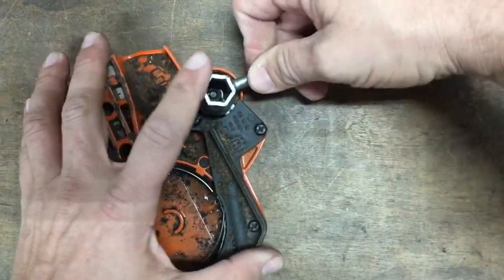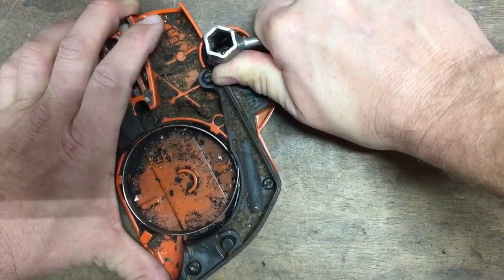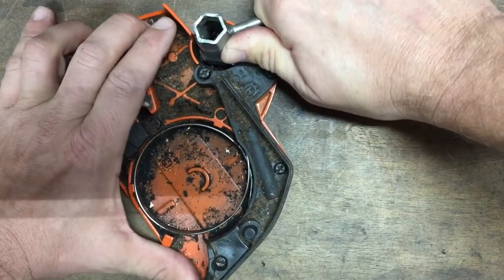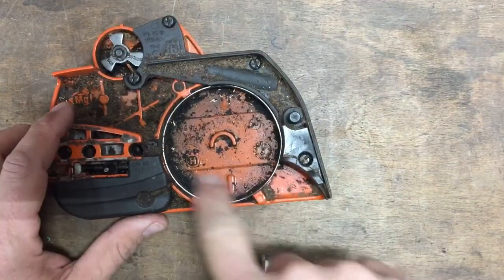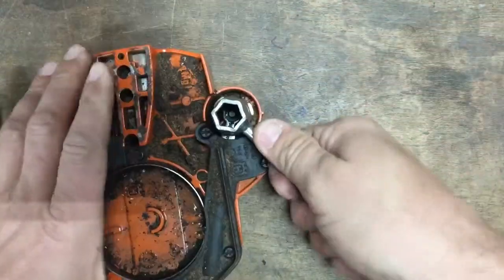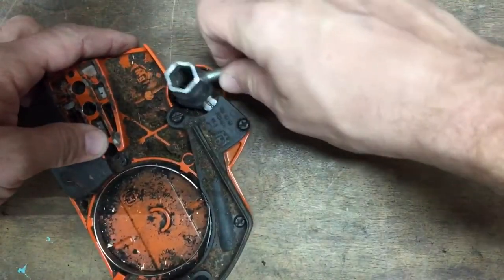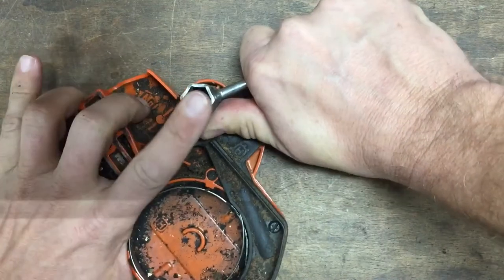What I've done is I took my wrench and just notched it, so when I'm out working on something I can just pop it in here like this and take this chain brake off real quick. It's kind of unwieldy to hold this piece, but once you figure it out it's not a big deal. Just rotate it — see, now the ring is fully expanded so the clutch isn't gonna get caught up in there. I'll activate it real quick just so you can see the difference: turn the chain brake on and see, right here there's now a gap around it. Turn the chain brake off, and you can slide it right back on the chainsaw.